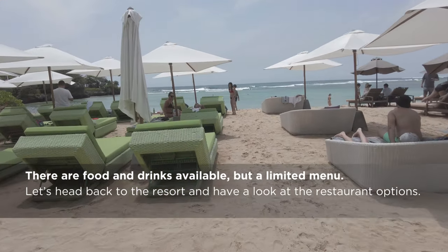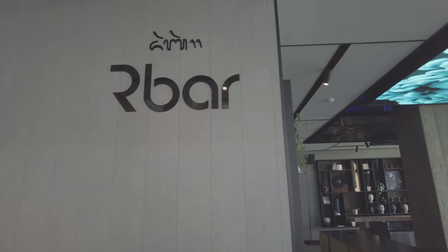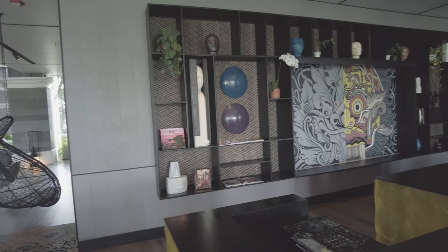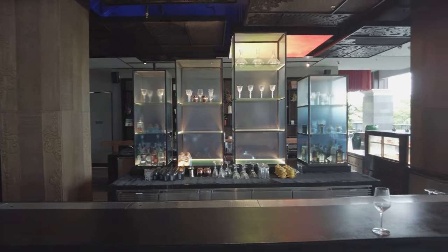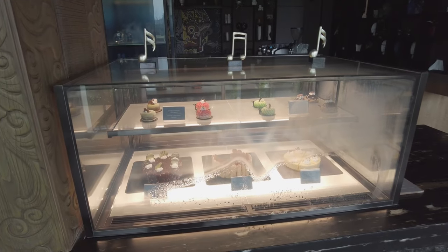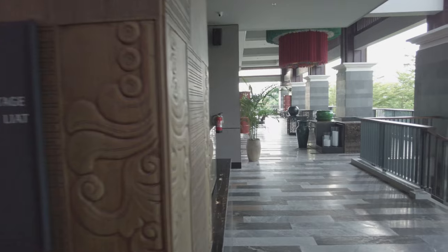The Renaissance Nusa Dua has no shortage of food and beverage options — this is a plus. While I appreciate the range of food options, I can't give such high marks for the food itself. The R-Bar claims panoramic views of Nusa Dua Beach; the seats do have very pleasant views of the pool, but views of the beach are a stretch.